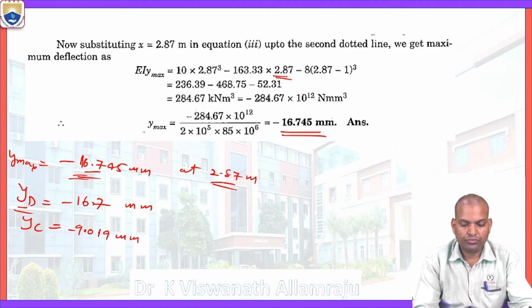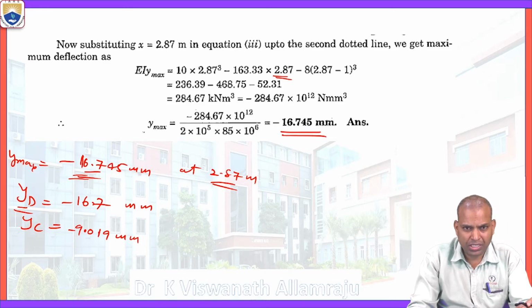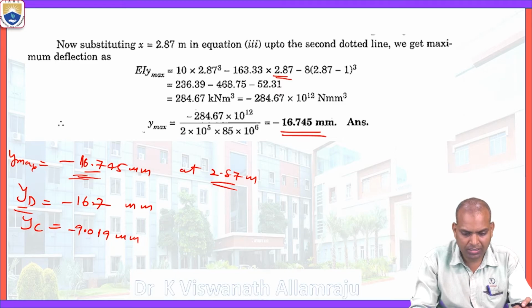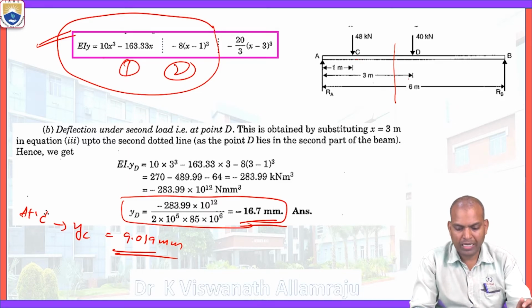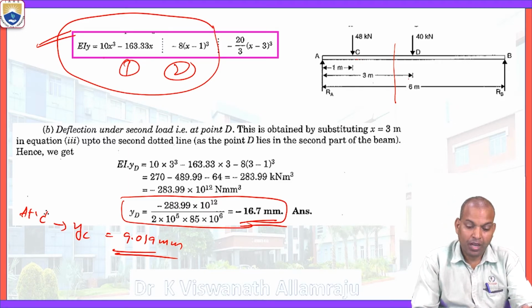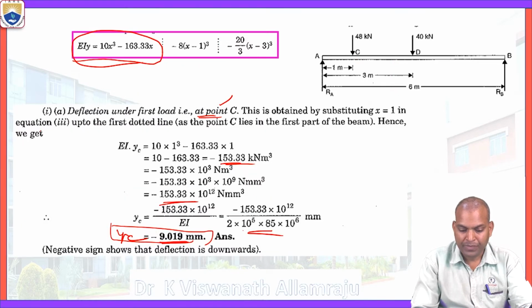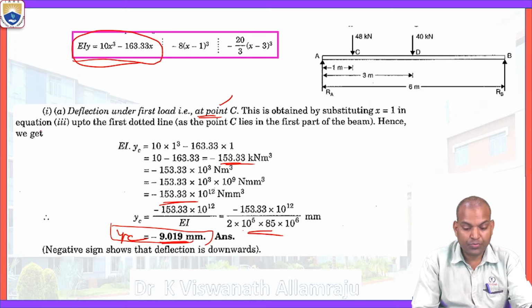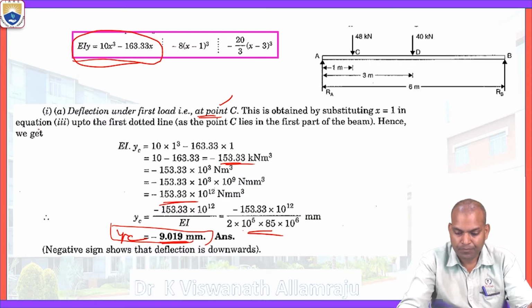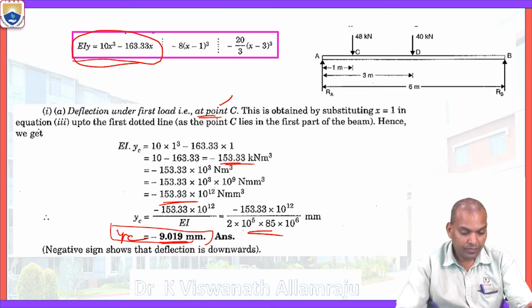Okay. Now this is the point in this problem. We calculated the deflection at the applied loads, where the loads are at point C and point D, and also calculated the maximum deflection. But what methodology did we follow? The methodology followed is Macaulay's method. So we derived the generic bending moment equation, derived the slope equation, and substituted the values of x wherever required.